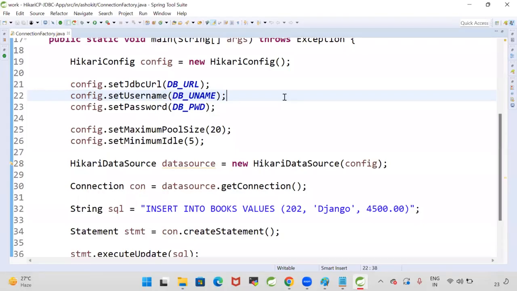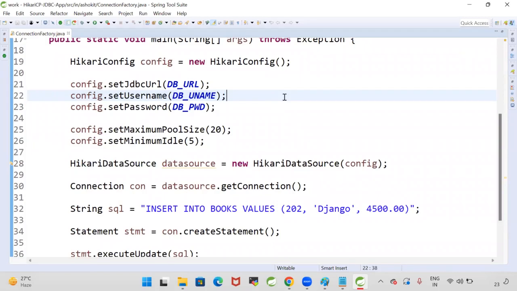If you get the connection and don't close it, we will lose that connection from the database. In future, we cannot communicate with the database. So it is not at all recommended to get the physical connection from the database. Always we need to get a logical connection. How can we get a logical connection?